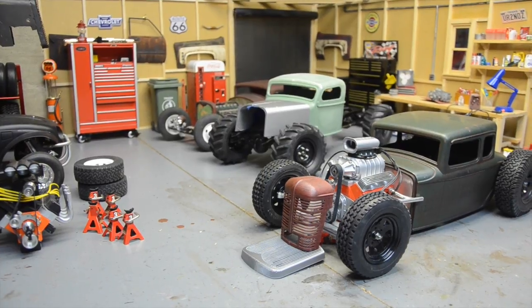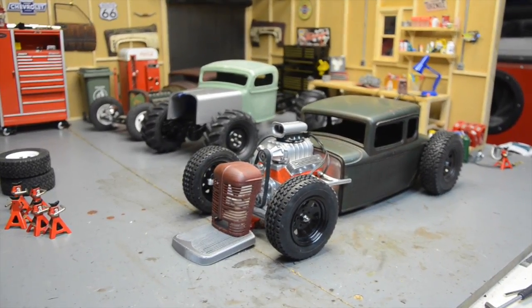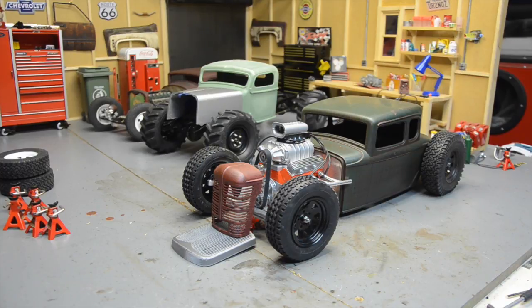Here I've got the number 4 build. I'm still playing with that chassis that I made. I'm about decided against the rear cantilever setup just because it's unnecessary. There's not really room for it, so I set it up with just shocks in a standard position, and it's still set up way too high in the back. This is the ride height that I want. Unfortunately, this is the rear axle bottomed out on that frame, so there's going to have to be some changes made to that chassis, and hopefully we can look at some of that today too.